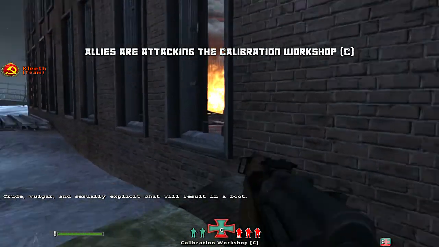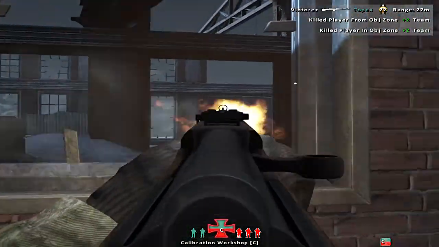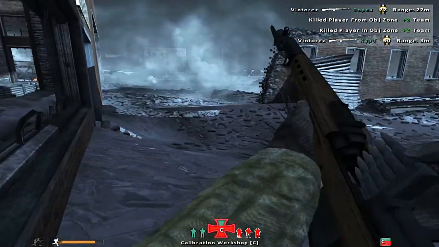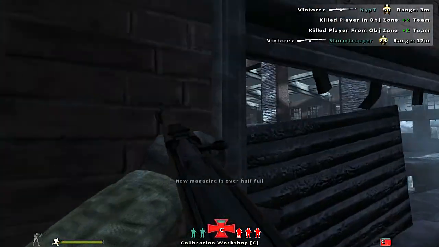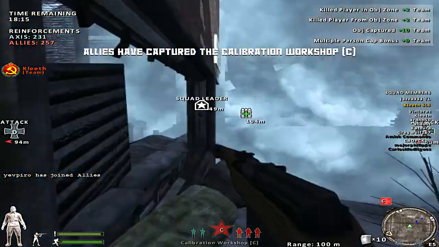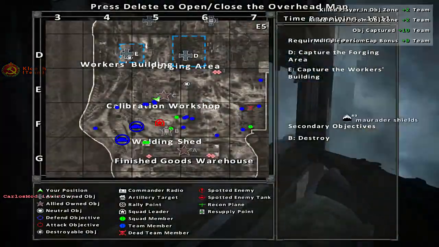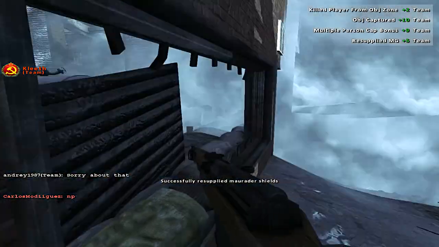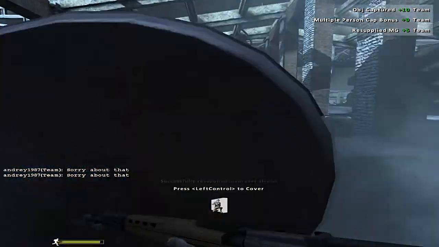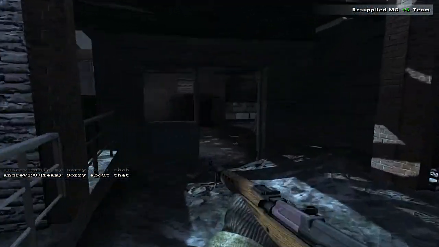Get in C, get in C. We cap C before reinforcements equal out, then we'll be in really good shape. Yes, perfect. Great job, guys. Do what? Keep pushing forward.